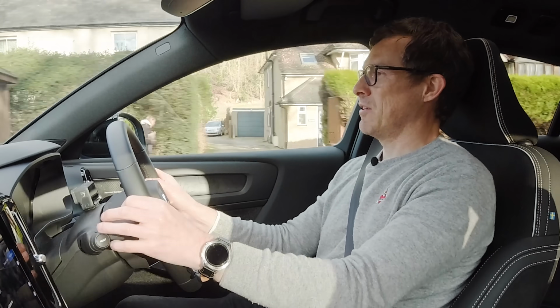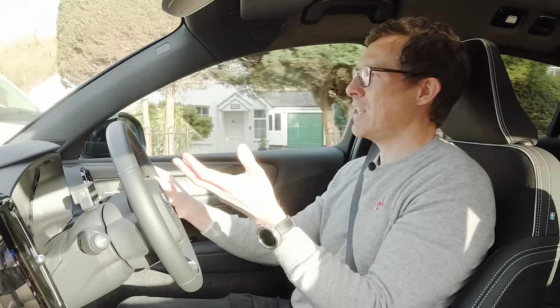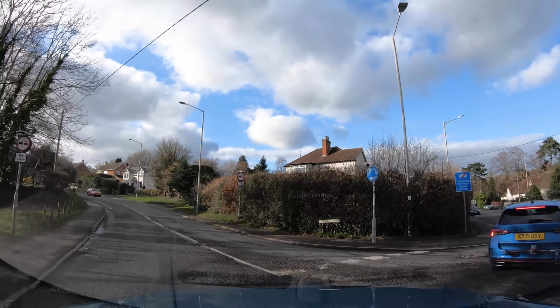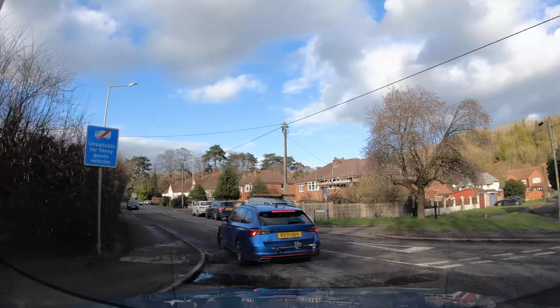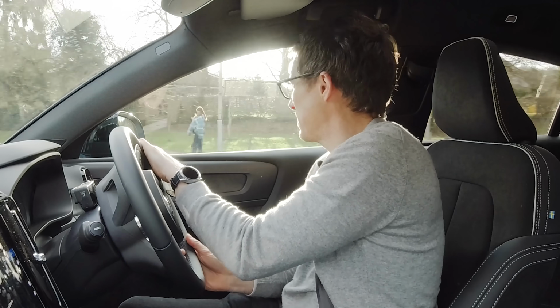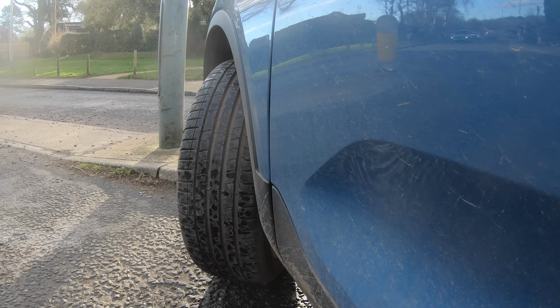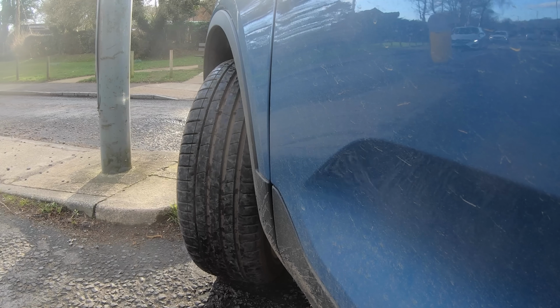What's not so rubbish though is the turning circle. So it's 11.4 meters. Now let's see if that's enough to get me around this roundabout in one go, this little mini roundabout. Hopefully he's not going to crash in. No, he'd have crashed into me. Can I do it in one go without curbing those alloy wheels? This could be really bad. I'm going to just risk it.